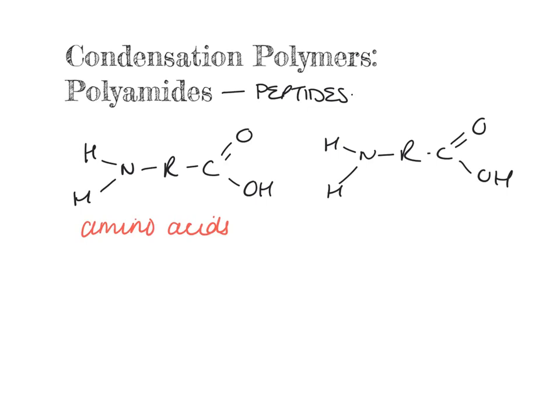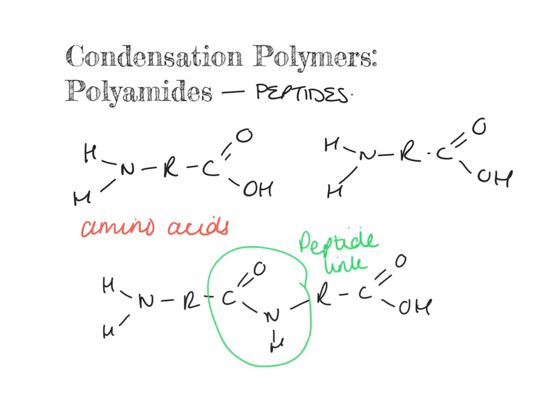So in this case, an amide link here is known as a peptide link. Okay, so here's the result of what would happen if these two functional groups were to react. So we've still got the amine group on this end. This is now an amide link, and this is the carboxylic acid end. Obviously this amine could go on to react with another carboxylic acid part here, and this carboxylic acid could go on to react with another amine part there.